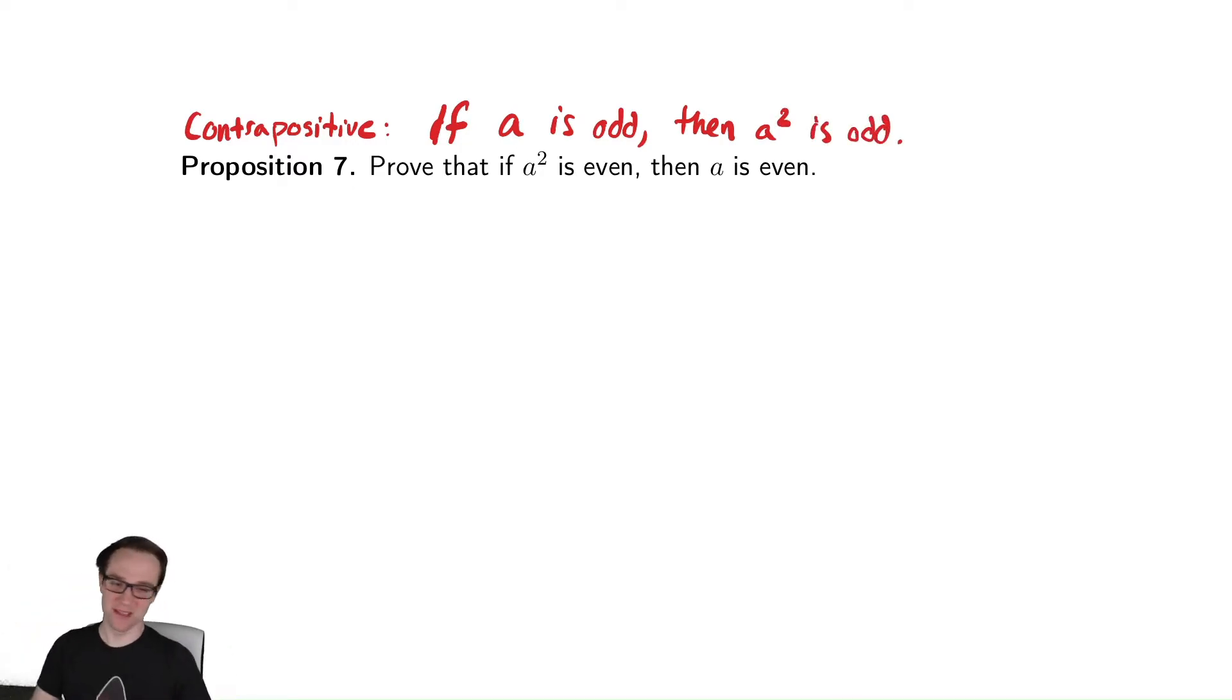You might be panicking, going wait, is even actually the opposite of odd? Yes, that is a complete classification. Some people, for some reason, were told at some point that zero might not be even or odd. That is completely false. Zero is an even number. It's two times zero. So the opposite of even is odd, just so we're clear there. I think people are sometimes confused with it being neither positive nor negative. But there's an entire Wikipedia page dedicated to the fact that zero is an even number, so just to make sure that that's not a confusion we get.